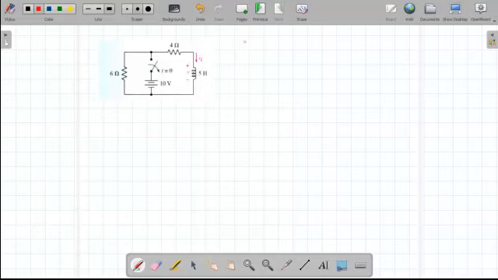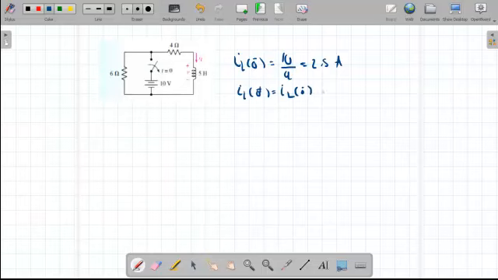So here we have the current I. The current IL will not change in zero time, so we will use this fact. So IL(0-), when the switch was closed, is 10 over 4, because this was a short circuit, so it will equal 2.5 amp. And we know that IL(0+) will equal IL(0-), which equals 2.5 amp.